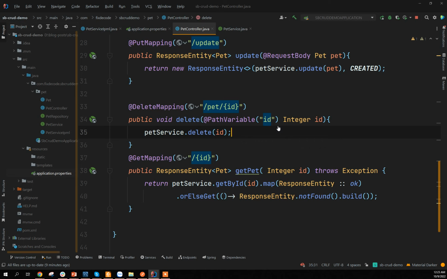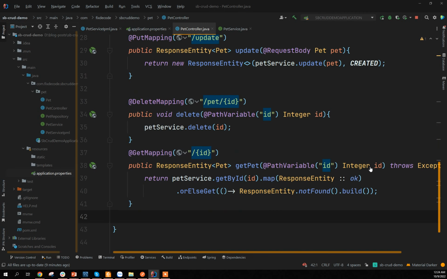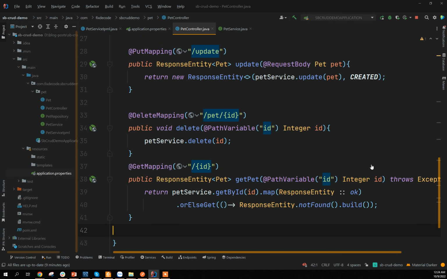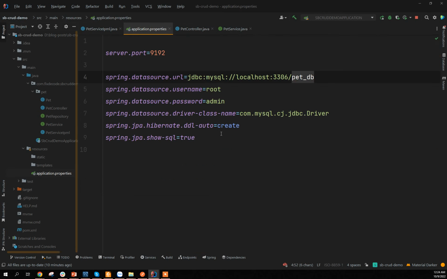Oh, I did something wrong last time here. So here I'm going to copy this as well and put it here. This is what we need here. This path variable, we need it because, just like the delete, we're going to specify the ID as the path variable here. Now please make sure you change this to update, because if you don't change this to update, it's going to wipe off the data we got in the database, because it's going to recreate the table again.